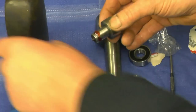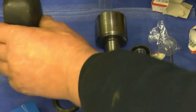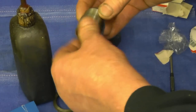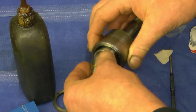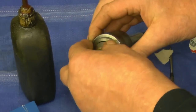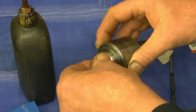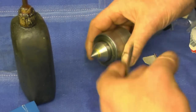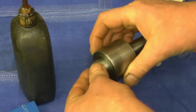Doesn't take much. The bearings are the same both sides. And so they go into there, and the bearings simply drop into there. And the cap screws on, lock ring screws onto that. Putting it in the vise, tighten that up.